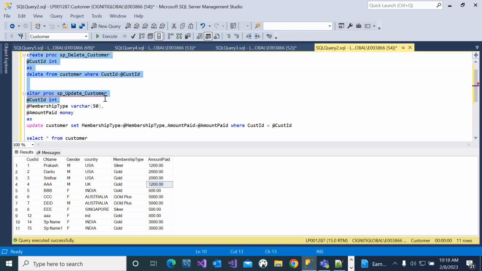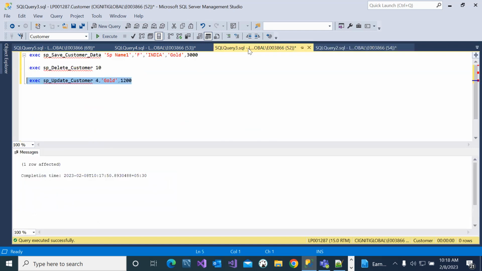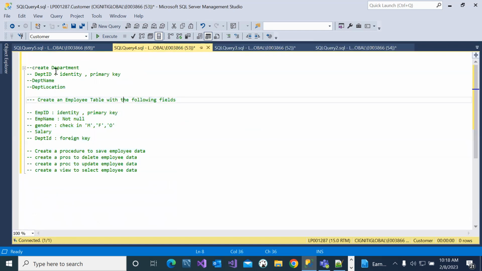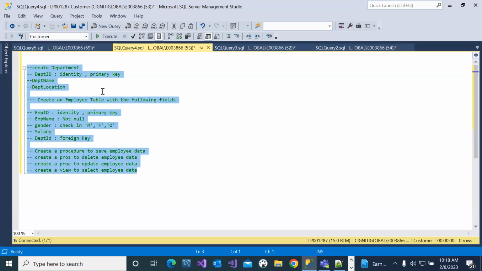We have seen how to insert data through SP, how to update data, how to delete data. Okay. So now I want you to write this. Create a department table with these fields. Create employee table using all constraints. Now create a procedure to save employee data. You have to pass all employee fields from the front end, from the calling environment. So it should take that many parameters. Delete employee data. If I want to delete the employee data, only the particular employee has to be deleted. So what has to be taken to delete it? The unique field, employee ID. Update data. Okay, you need to update multiple fields. Next, select data. Okay, so you have to complete this assignment and send it to me today.